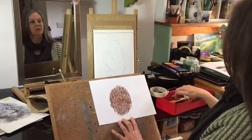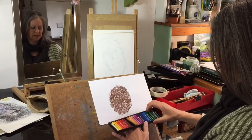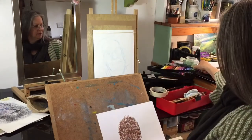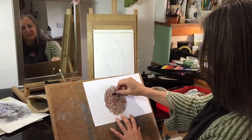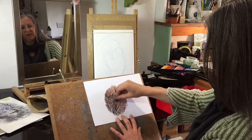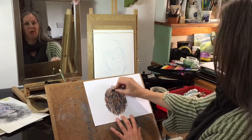Use a single dark colour or a number of colours. Let's put some blue, Prussian blue with that as well. Or you could use black. You don't have to fill in all the gaps, but put a reasonably good layer of oil pastel.